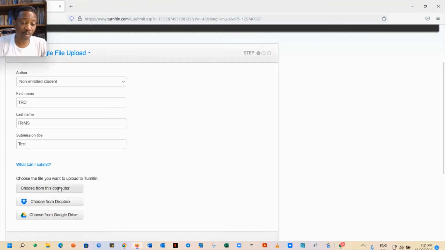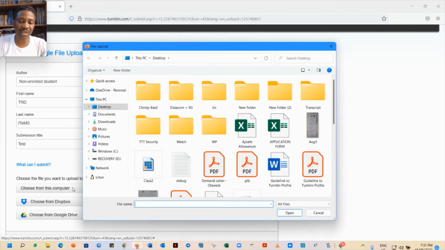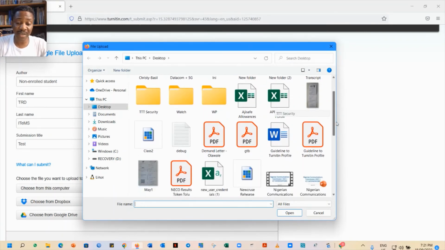And I choose from my computer. You can choose from Dropbox, you can choose from Google Drive. That's beyond the scope of what I'm trying to tell you in this video. So I click on my computer and I pick the document that I want to test, whether from my flash disk, my hard disk, or any other gadget connected to my computer.